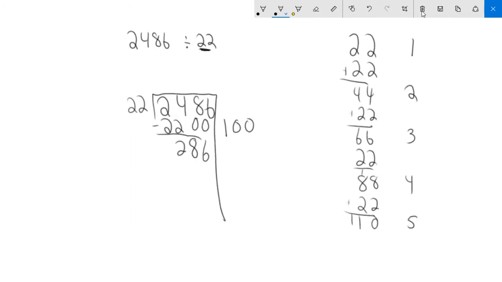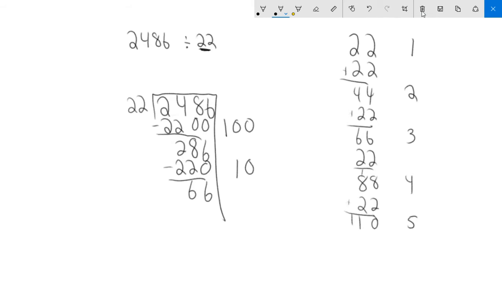So now I'm going to try and get as close as I can to 2. Well, I can't, it's too small. As close as I can get to 28. Well, that's easy. Times 1 again, because 1 times 22 is 22. If I'd done times 2, that would have been 44. That would have been too much. So I don't really want 22, I'd rather have 220. So really, I'm multiplying it by 10. 10 times 22 is 220. I look to see what I have left, do my subtraction, 6 and 6, so I have 66 left.